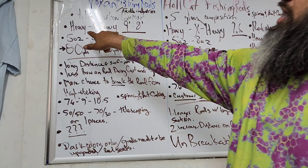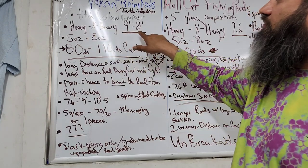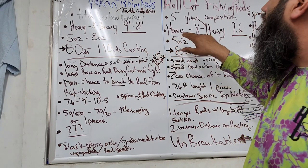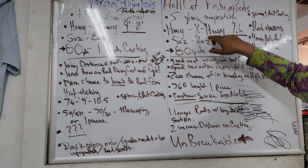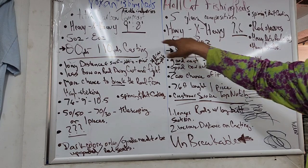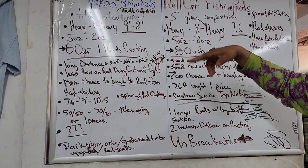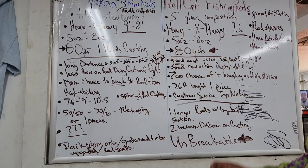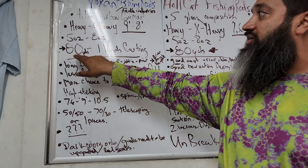We were fishing with a heavy and extra heavy fishing rod, 9 foot and 8 foot, only because the tip was broken off on one of those from a high stick. And we were also doing a heavy and extra heavy with a Hellcat. We started out with the 5 ounce weight, as we did on both, and then throughout the night, I moved into an 8 ounce weight. Obviously, with the winds picking up, I was still looking for my distance casting.